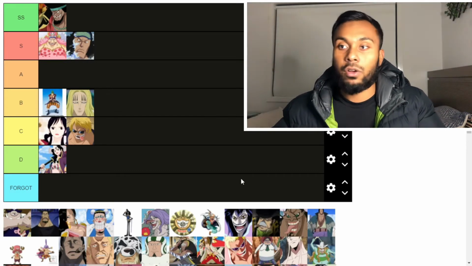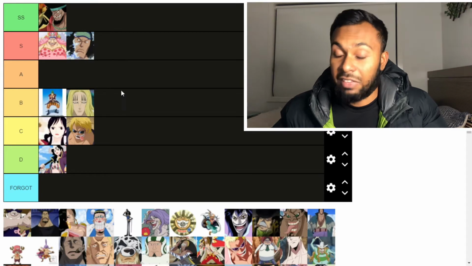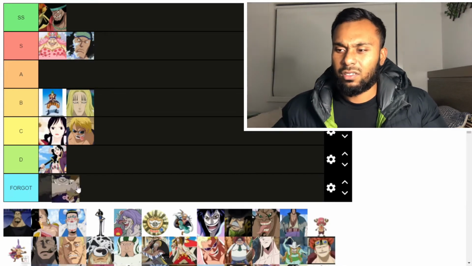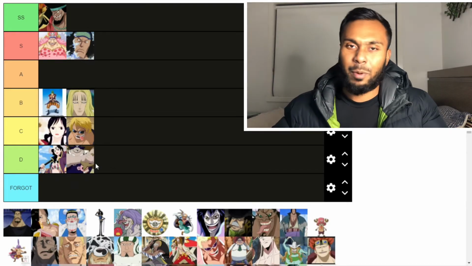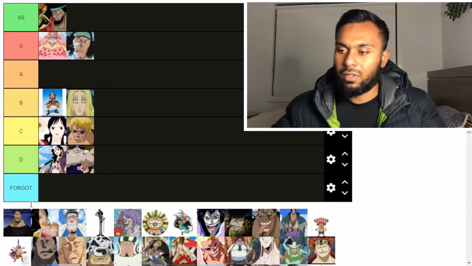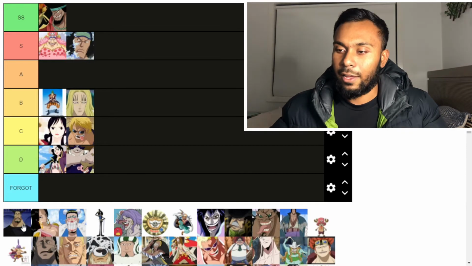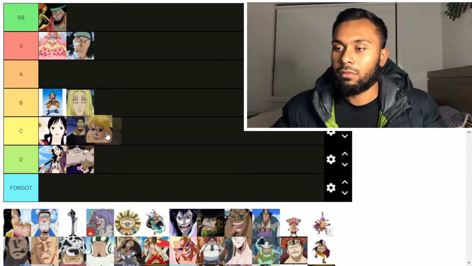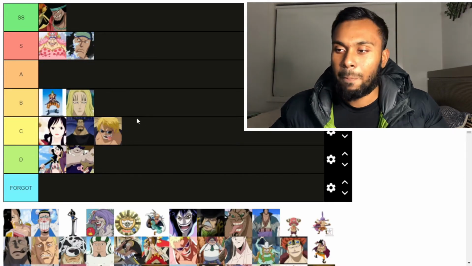I don't know why Oda even made a devil fruit that OP. It's mad. Flamenco, all I remember is he can get like a big ass hammer out of him. It's dumb, honestly. Bluno, the Dordo fruit, I reckon is useful, but I don't think it's in the B tier.